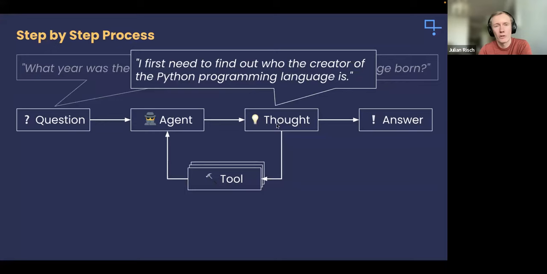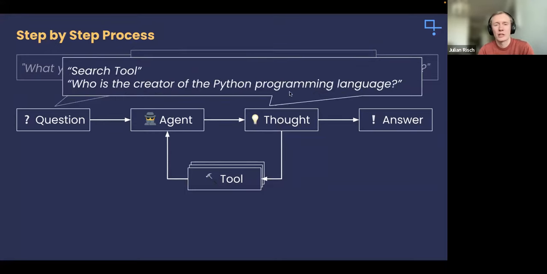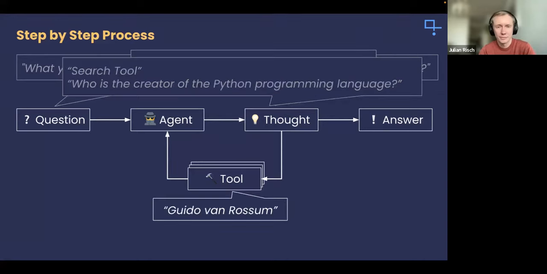And it generates the thought, okay, first I need to find out who the creator is. Then it generates more text and is instructed to generate a tool name and also the input to this tool. So this question, who is the creator of the Python programming language? The first step to get the answer to this user question. And then it invokes this tool.